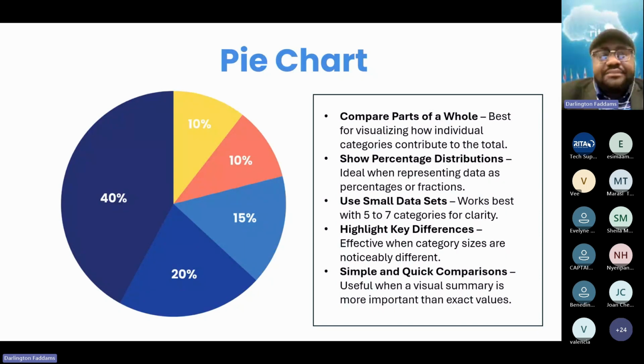The second point says that it shows percentage distribution. So if you are looking for the percentage, you know that you are looking at pie charts, because the word percentage already creates a whole. Because when percentage comes to mind, a number represents the whole. Who can tell me the number that represents the whole when it comes to percentage? I know this is 100. So anytime you are looking for the percentage, then it means the whole.